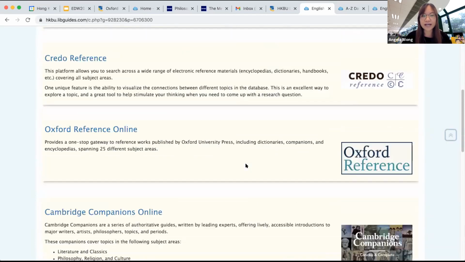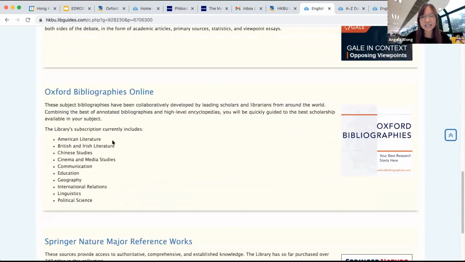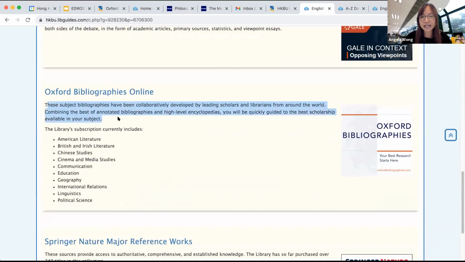If you scroll down, you will see that Oxford Bibliographies Online is here, with a brief note about this database, and the library subscriptions currently include these subject areas.